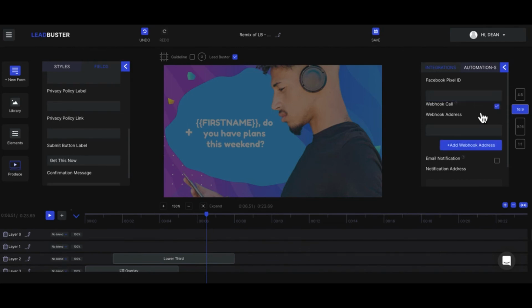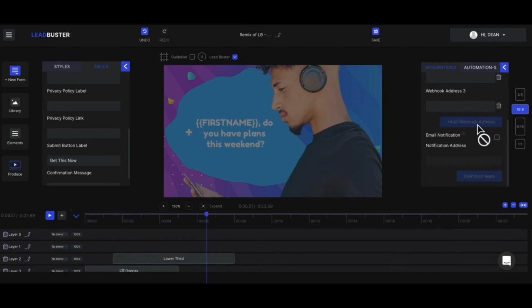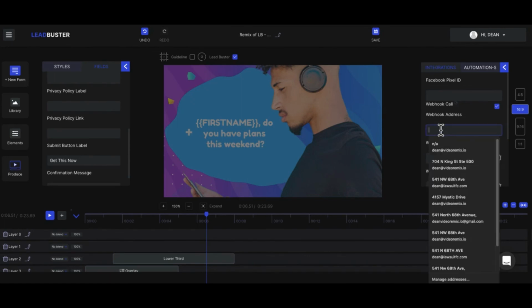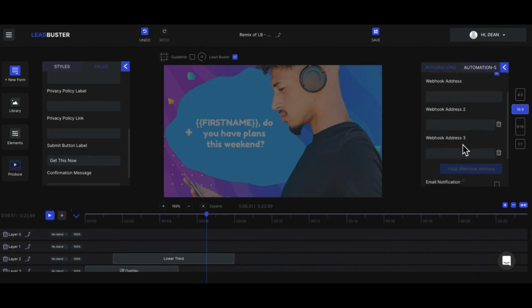We also have 5 different webhooks that you can add to automate. If you would like to add in going to a CRM, or maybe you would like to have all of the leads that come in through watching this video go to Google Sheets, all you have to do is add in webhook addresses right here.